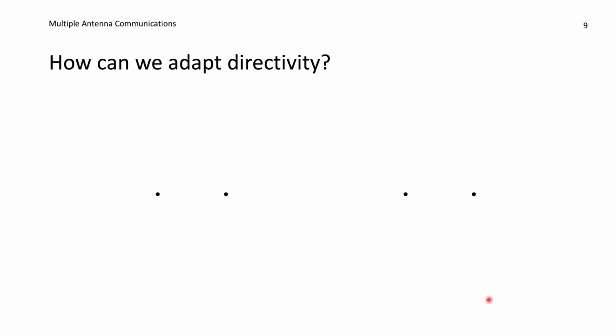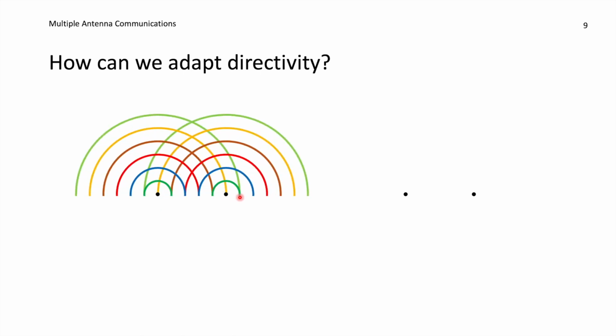So how can we create directivity? Well, here's an example of that. You have two antennas here, and they are sending out the same signal. And then they will propagate like this. So if you see this as a sinusoid, then if I'm writing a marker here as a circle every time we are at the upper part of the sinusoid, well, then we have waves that will propagate like this. The color here is representing signals that was transmitted at the same time. So the green signal was transmitted from both antennas at the same time, the orange one was also transmitted at the same time, and so on.